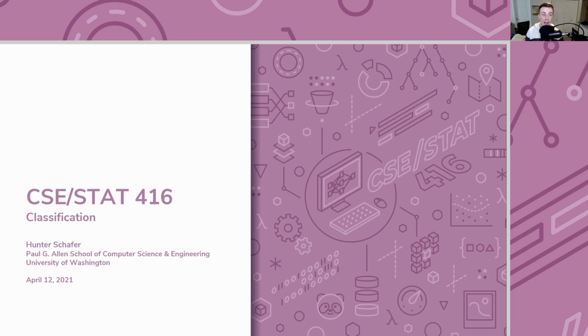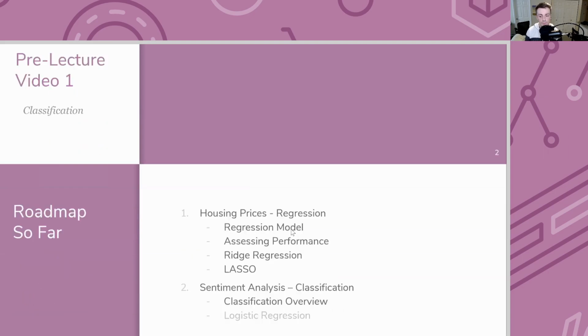Today, we are going to be starting our second case study of the quarter, where we're going to be exploring classification. And so in this pre-lecture video, I'm going to be introducing some of the terminology behind this new area of study in machine learning called classification, and I'll be introducing the context of what we're going to be studying in this case study.